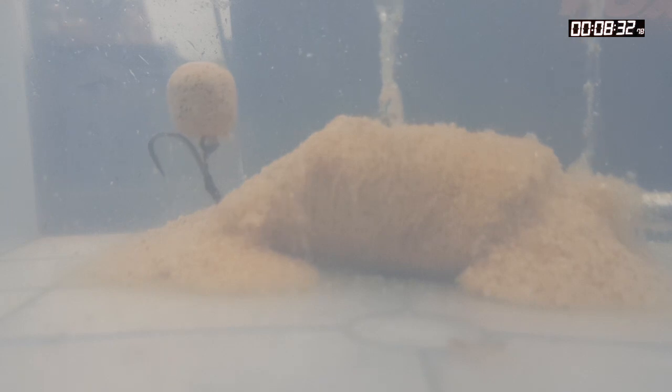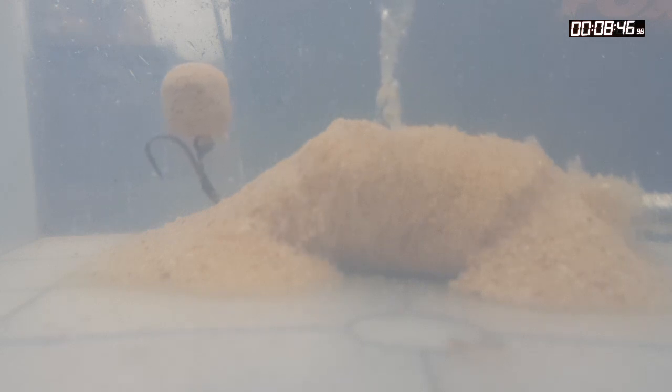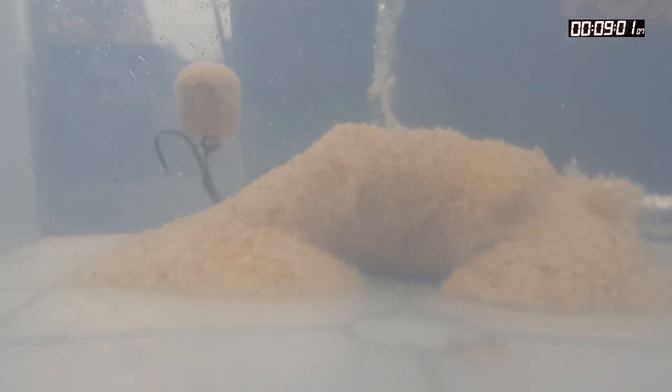Obviously not in this plastic tank. But yeah. So yeah, I guess it's food for thought. Would you completely disregard using these, or would you perhaps consider using them through the warmer months, like I mentioned earlier? But yeah, definitely food for thought, that's for sure.